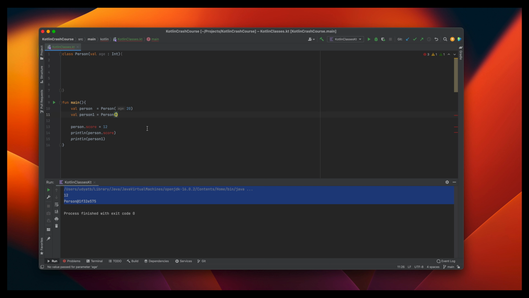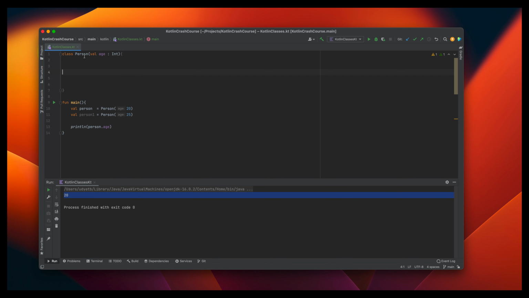The second person will have an age of 25, and then let's go ahead and print the person one age. While instantiating the object, I assigned an age of 20 to it, and we are just printing that value.